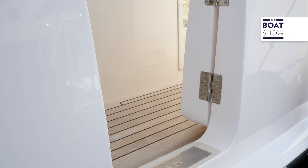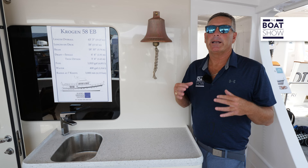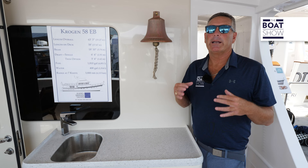There are three access points to this vessel on both the port and starboard side, as well as the aft. That gives you access up into this beautiful cockpit area, so you're ready for a nice glass or bottle of wine under the sun or under the stars. This boat checks a lot of boxes.